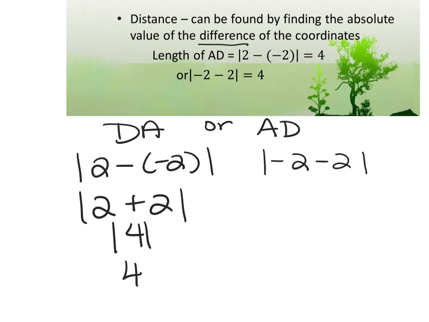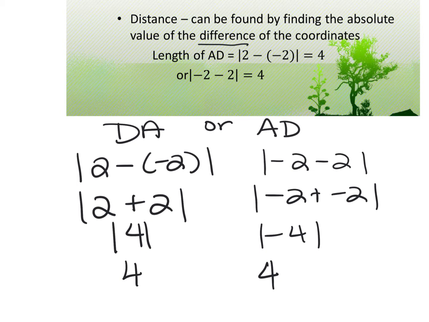And then here, if I keep, change, flip this, I'm really adding -2 plus -2, which is -4, but then I need to absolute value it. So whenever you find the absolute value of a number, really what you're doing is finding the distance that number is from 0. And it just makes it positive. What you're going to learn is distance is never negative.